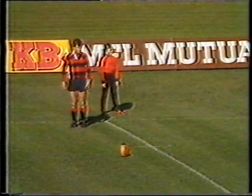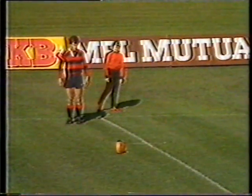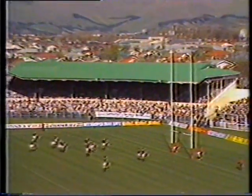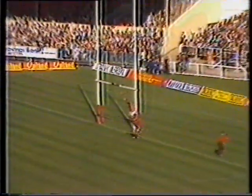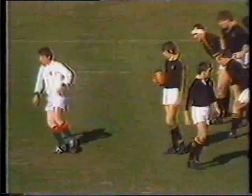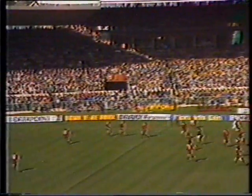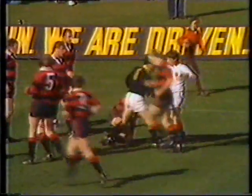So Robbie Deans, the demigod of Lancaster Park. 5 metres in from touch. What a start for the Shield holders. 2 minutes into the match, playing into the wind, and they're ahead by 6 points to 0. It's a good kick from Alan Houston. High ball swirling around in the wind. Well taken by Bruce Deans.